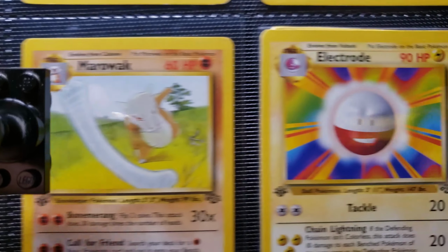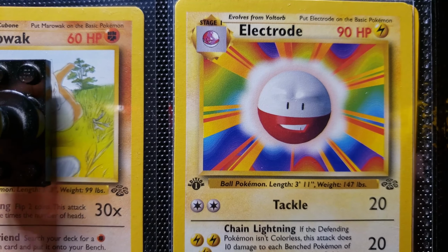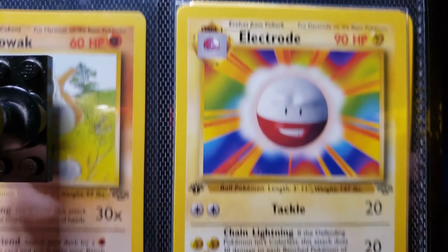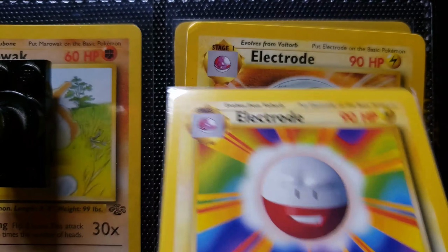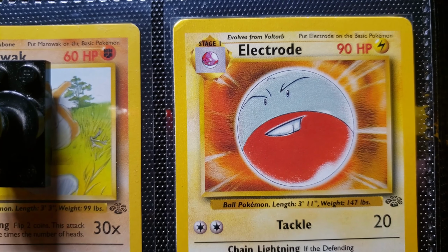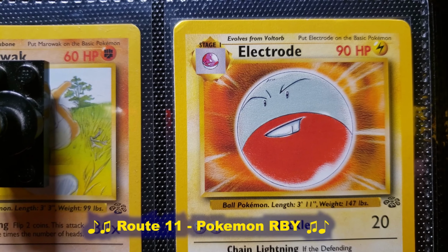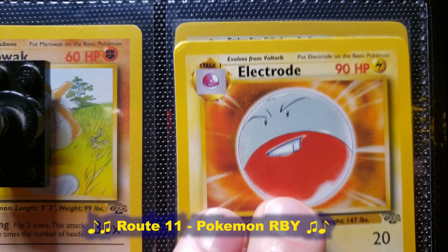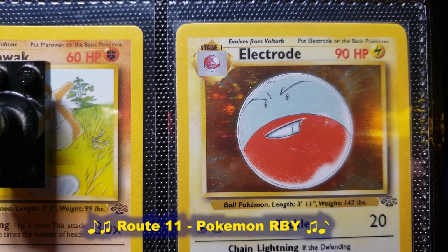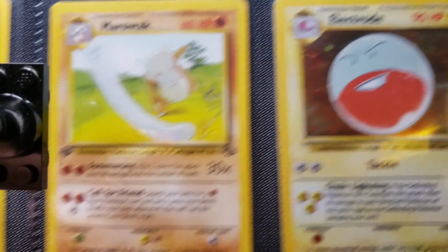Now we've gotten to the interesting thing. Electrode, first edition, Jungle, but that is the base set artwork. Still, what does it say right there? Mitsuhiro Arita. This is not done by Arita. This was done by Arita. Now there is no first edition non-holo Jungle with this artwork on it. In order to get this artwork in first edition Jungle, it has to be a holo, so it'll look like that, of course with a first edition stamp. Just an interesting little piece of trivia right there.